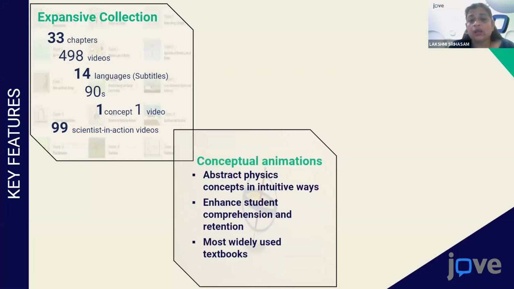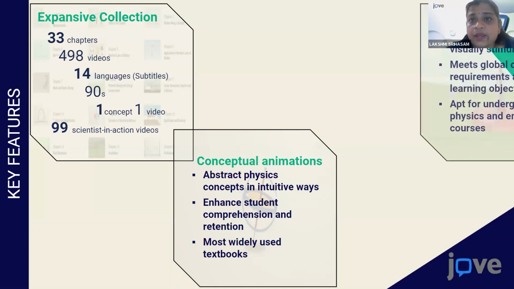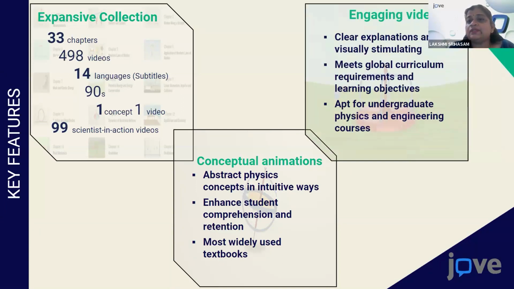Next, another important key feature is the conceptual animations that we have in our collection. The videos are made so that abstract physics concepts are explained in an intuitive way, so that the students can retain and comprehend better. It is made using widely used and standard textbooks. And along with that, each video has clear explanations and is visually stimulating so that student engagement is increased.